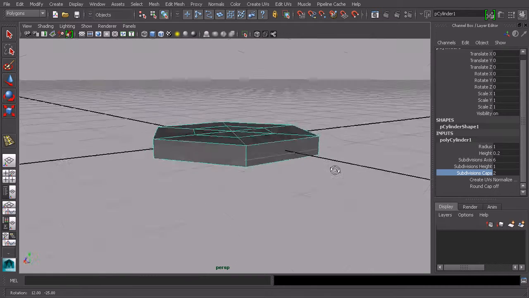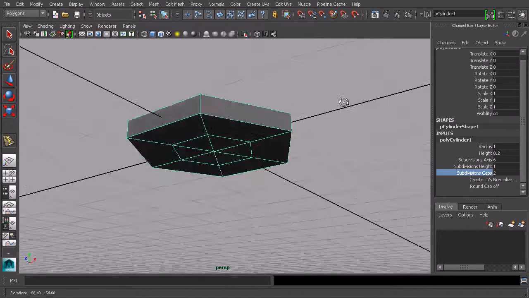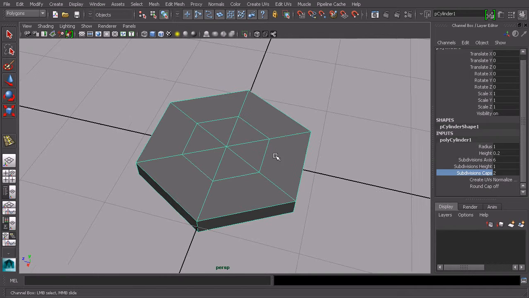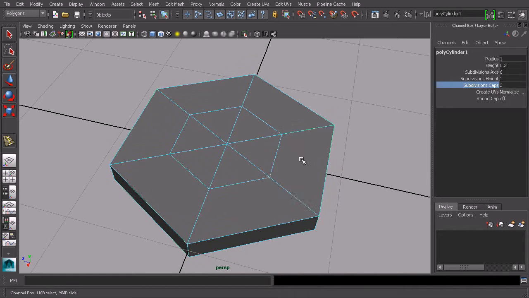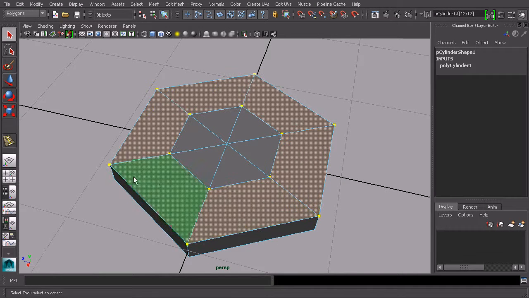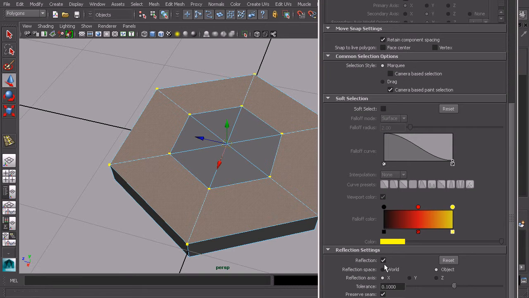So you can modify the parameters of your primitive over here in the creation node. This is what you do before you start to manipulate any of the components, so any of the points or the edges or the faces. So let's say we've got the basic structure down. I want to make this ridge that we're going to create a little bit thinner. So right now, if you think of this ridge, you can think of it as being right here. You can see I have these little dots on. I'm going to go into my move settings, and reflection is on. I'm just going to reset this and turn that off.